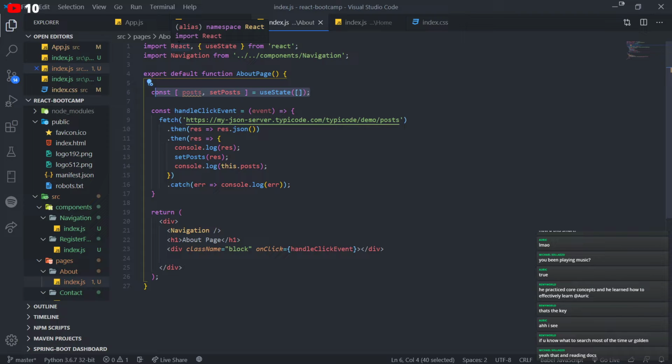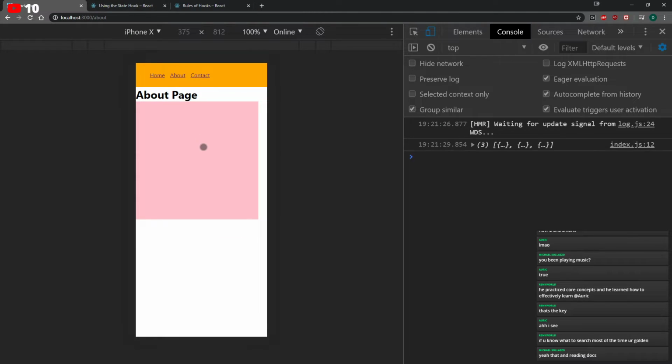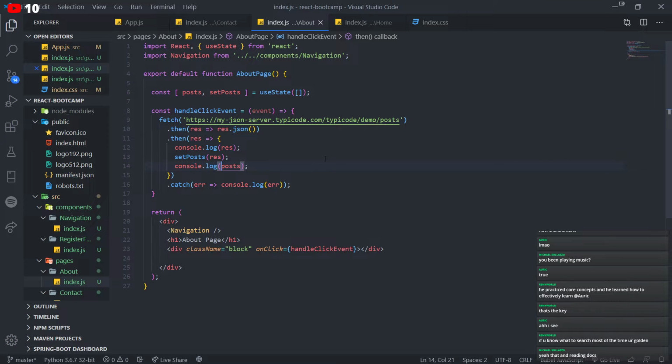Hold on, give me one sec. Trying to see what could be the issue that's going on over here. So it's giving me an issue with this. Okay, but the array is being rendered, but it's not setting the actual state.